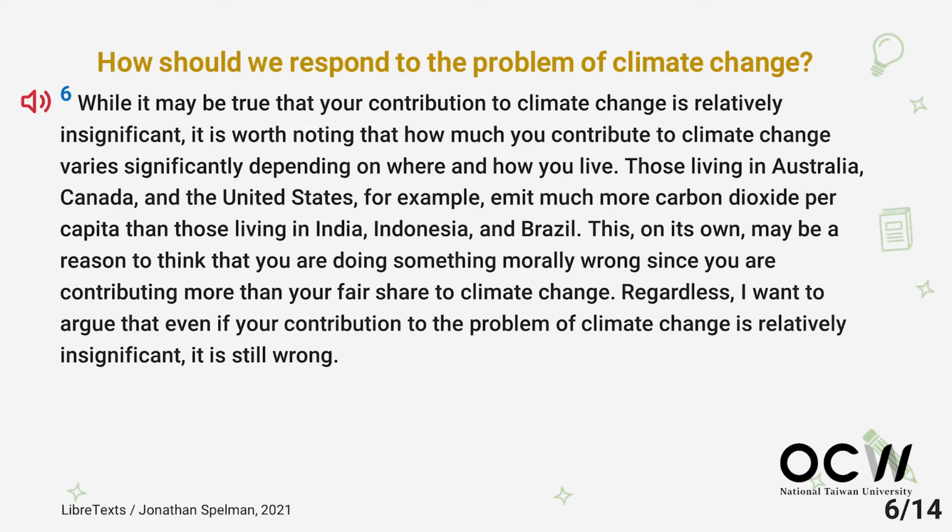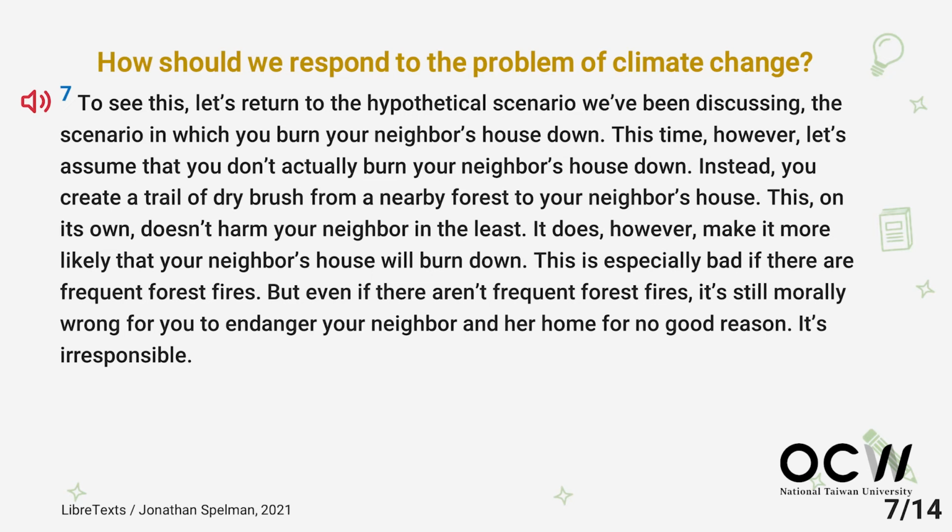Regardless, I want to argue that even if your contribution to the problem of climate change is relatively insignificant, it is still wrong. To see this, let's return to the hypothetical scenario we've been discussing. The scenario in which you burn your neighbor's house down. This time, however, let's assume that you don't actually burn your neighbor's house down. Instead, you create a trail of dry brush from a nearby forest to your neighbor's house. This on its own doesn't harm your neighbor in the least. It does, however, make it more likely that your neighbor's house will burn down.